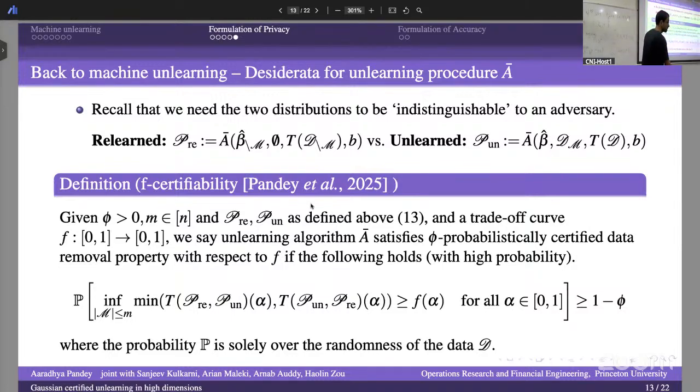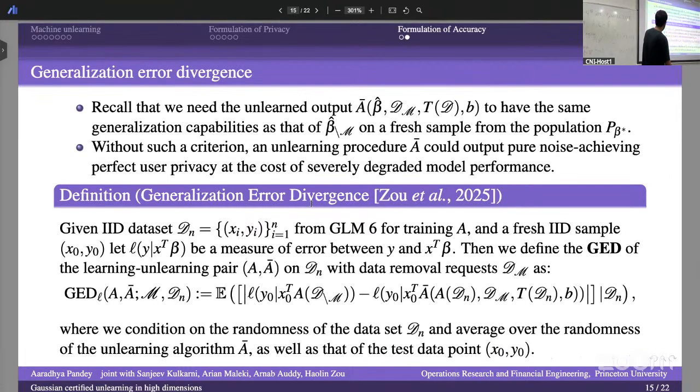At least one condition. This is supposedly capturing user privacy. And again, I'm emphasizing this is a much more general version of epsilon-delta privacy, or any such thing. And there is the next definition.